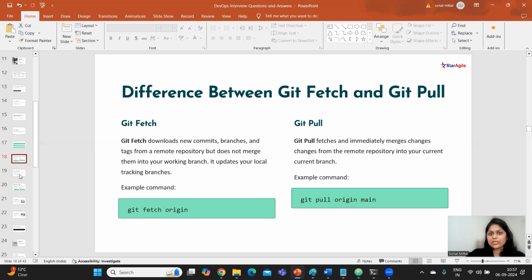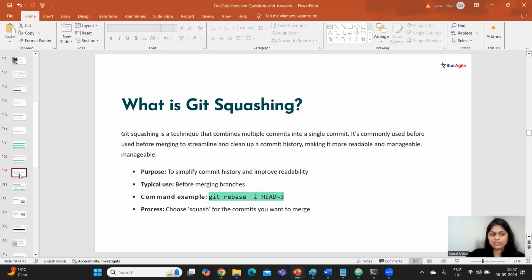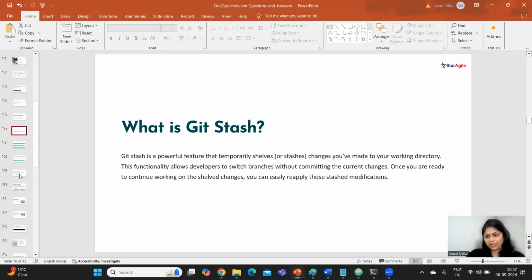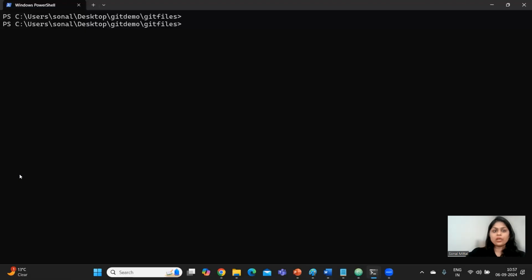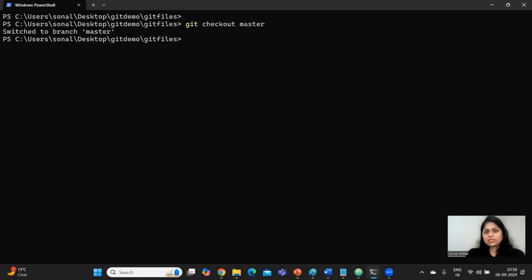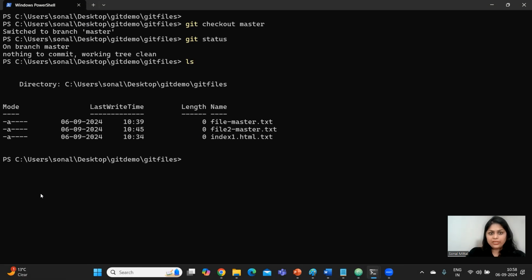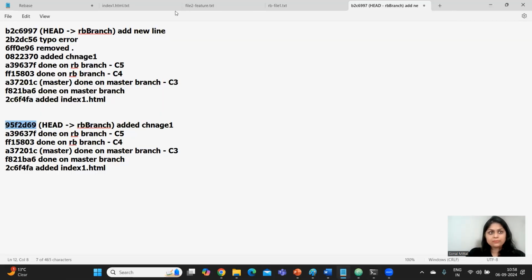Okay. Now, we'll talk about fetch and pull in the remote repository section as I proceed. There's one more that I want to show you on the local repository, which is your stashing. So, for example, you are on a branch. Let's say we switch to the master branch. Okay. On the master branch, let us see if there are any changes. Everything is clear. So, let's say you create some modifications on a file. The available files are, let's say, file master. On this file, you do some changes.